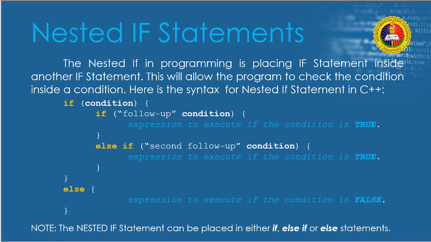How do we describe a nest? When we say nest, like a bird, right? What is inside a nest? Inside a nest is the bird itself. So another bird inside the nest of the bird. So just the same concept, the nested if is basically another if statement inside the original if statement.